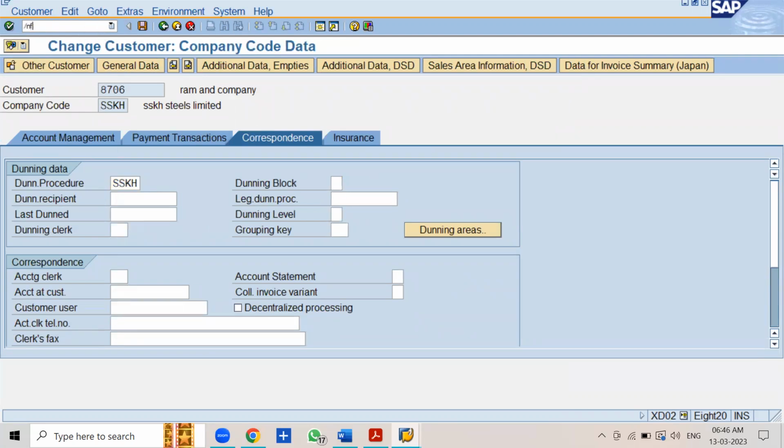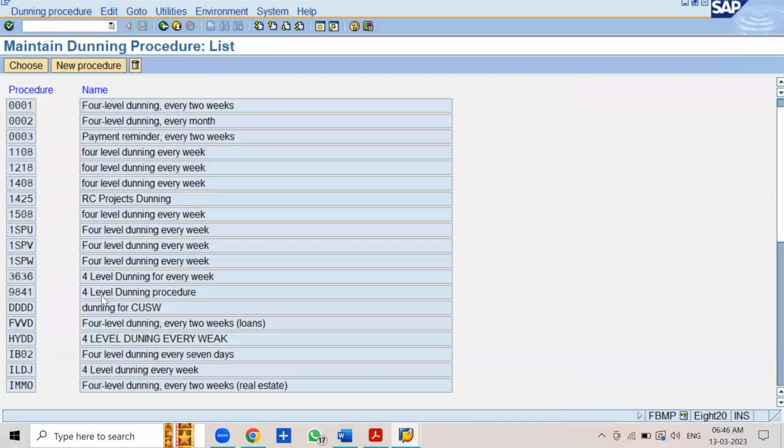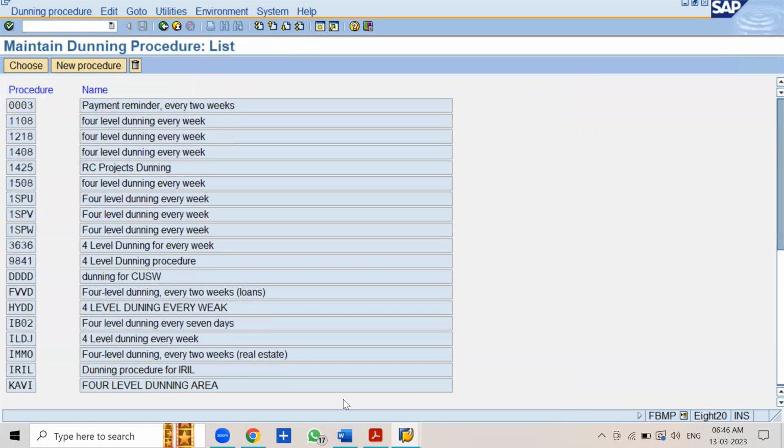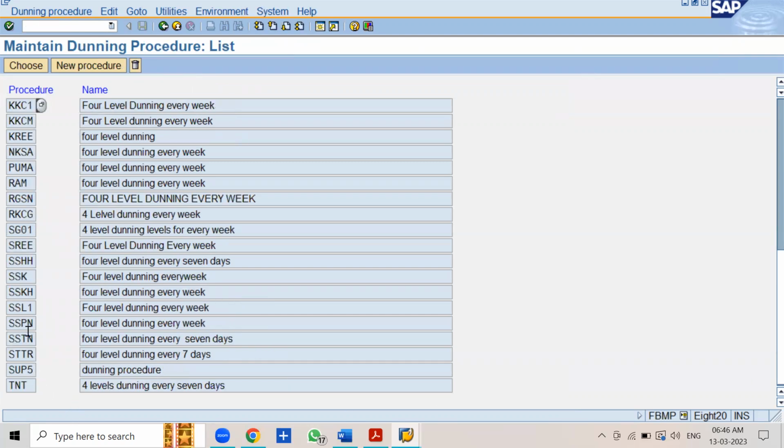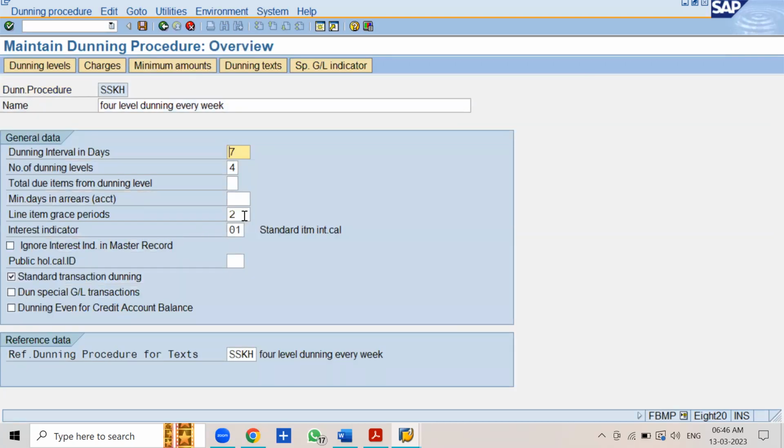Then it goes to the dunning procedure, FBMP, SSKH. From the dunning procedure, it will identify line item grace periods. We defined that line item grace periods are 2 days. So for the due date, the system adds 2 days. That's how it determines the dunning date.